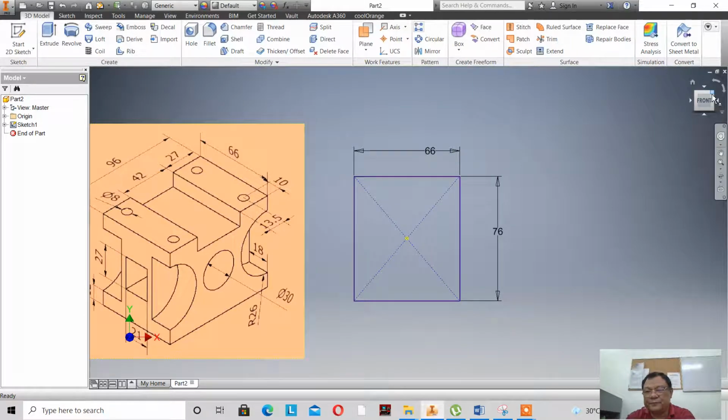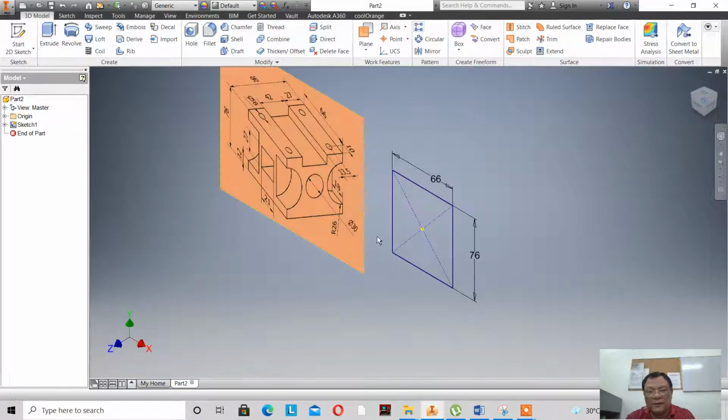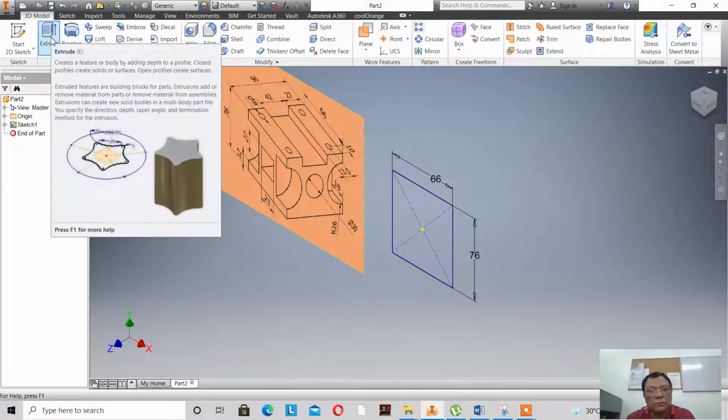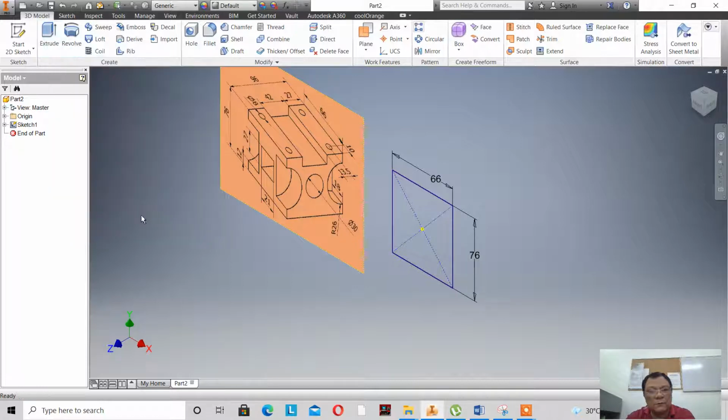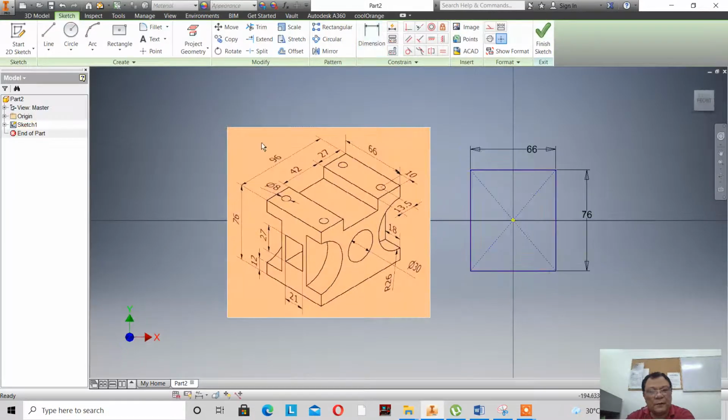Okay. Let's have that one, and then we click on the Extrude tool. What is the extrude value? Let's go back. The extrude value should be 96, correct?